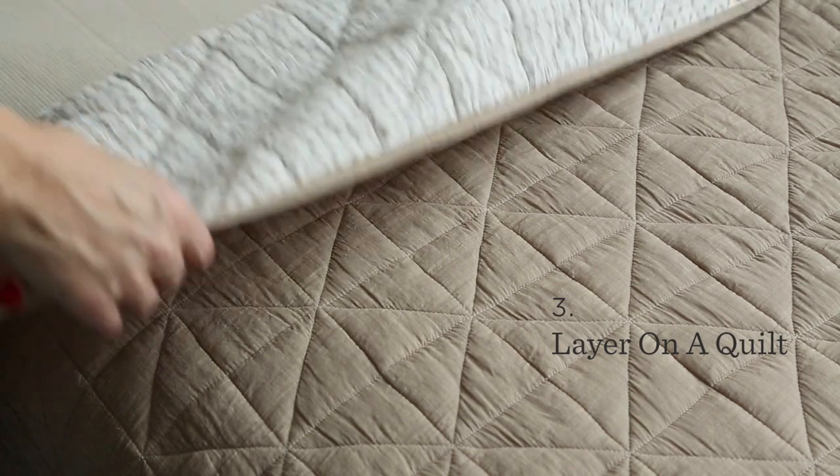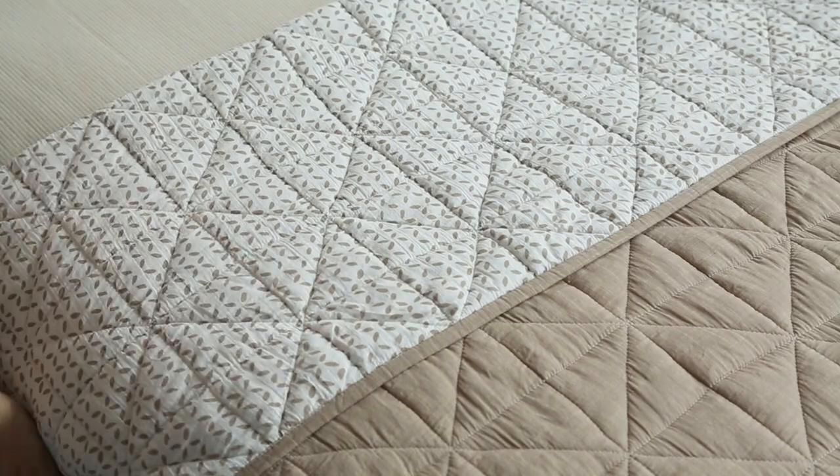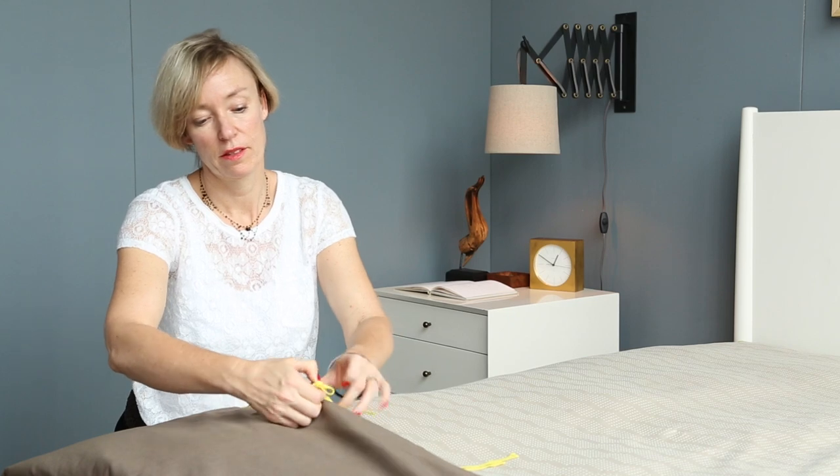Organic cotton is soft and breathes well, so your bedding is cleaner and greener. In the summer, all you need to top it off is a quilt. Our nomad is reversible, so when you fold the edge over, you get a pop of pattern. The duvet is your warmest layer with a removable cover, and it really makes you want to crawl under the covers.